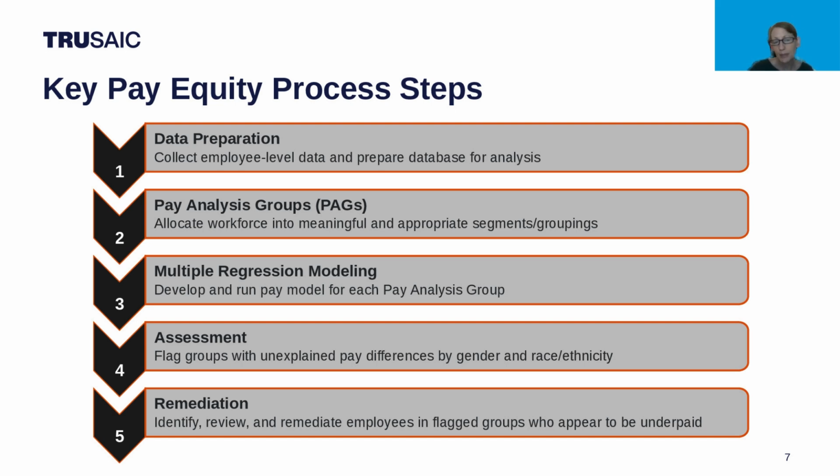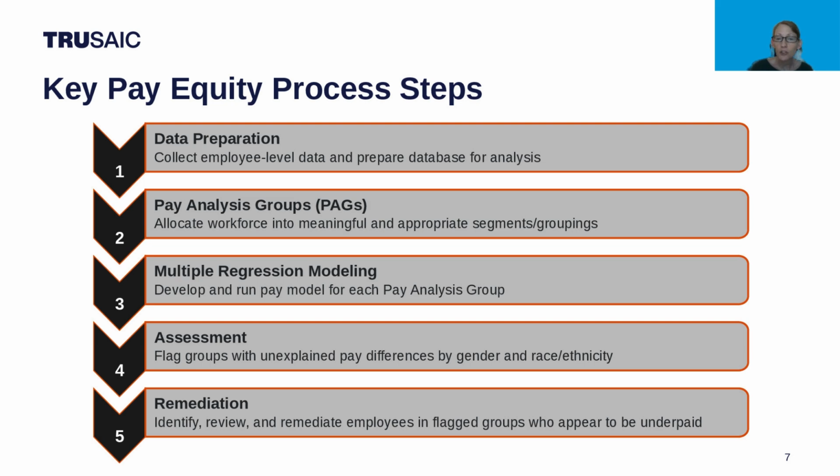So the first step is to collect employee level data. And so typically this would be a snapshot of data as of a particular point in time. And of course, you'll want to collect compensation data. And you'll also want to collect demographic data, such as gender and race and ethnicity data.